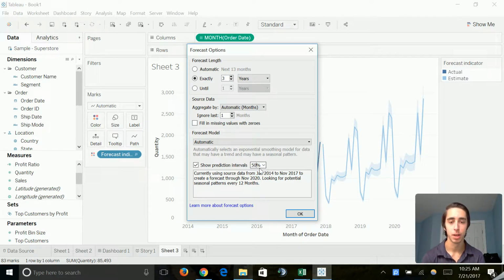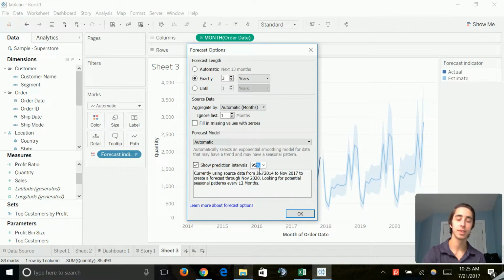So basically what that's saying is that there is a 50% chance, or at least prediction interval, that the price is going to range somewhere within these levels. There's almost a level of 50% confidence. Now, if we do 95%, that confidence is increased. However, the range of price is also increased. So as we cut it down, the confidence level is also going down, but the price range is shrinking.